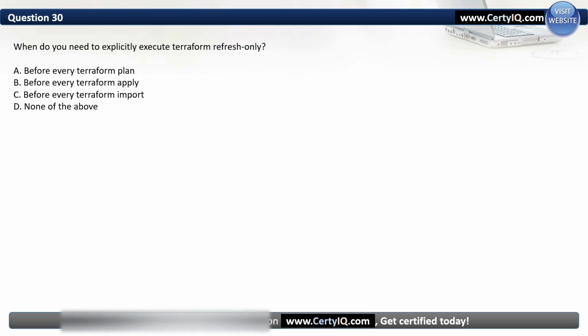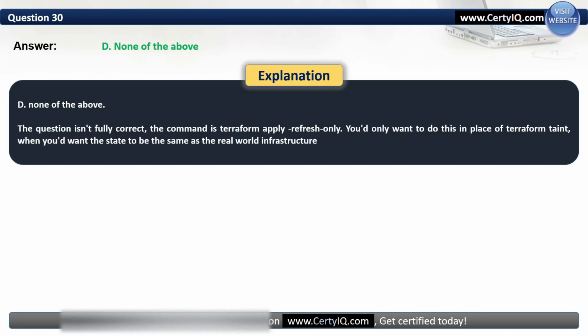Question 30. When do you need to explicitly execute terraform refresh-only? The correct option is D. None of the above. The question isn't fully correct. The command is terraform apply -refresh-only. You'd only want to do this in place of terraform taint, when you'd want the state to be the same as the real world infrastructure.